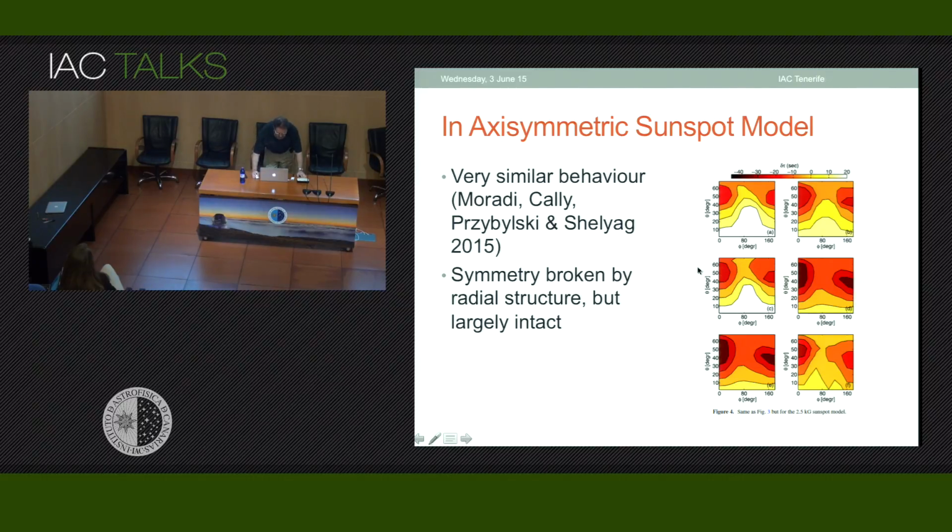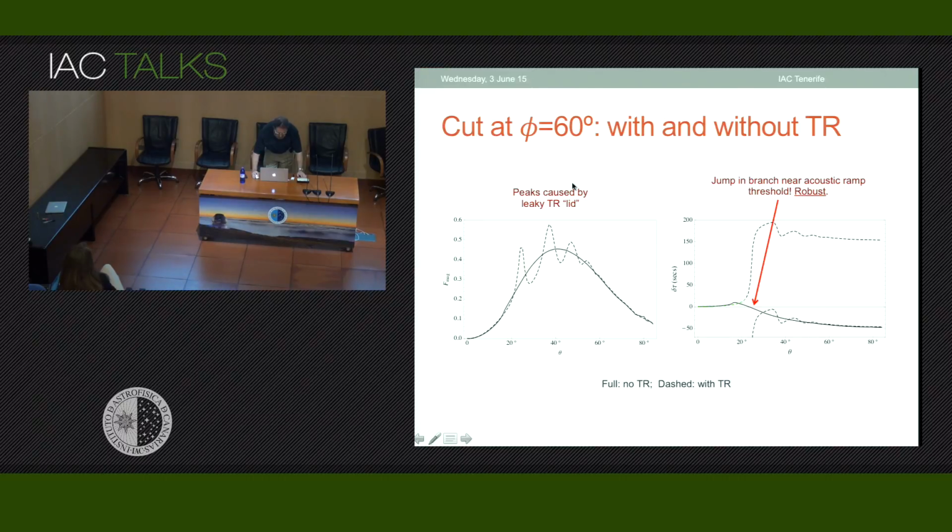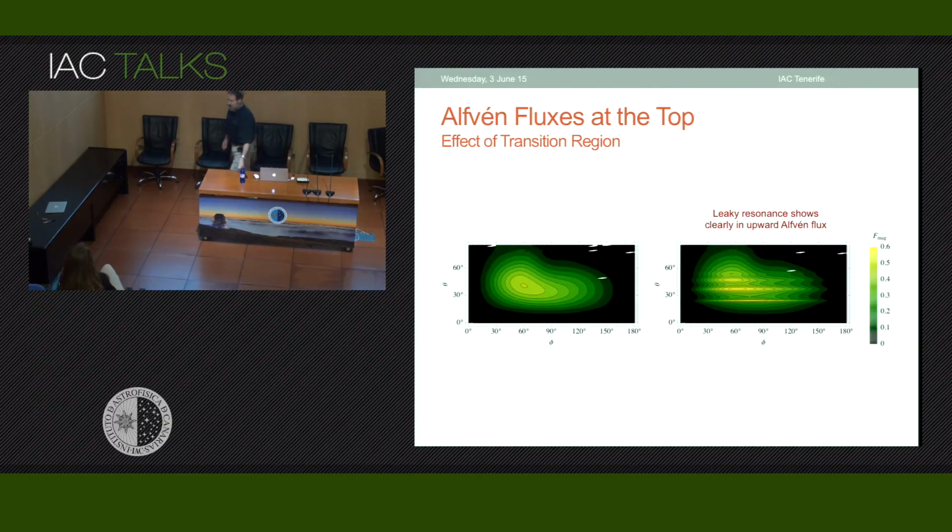All right, so I will finish up on that. Let me just say, just to prove to you that we really are coupling the seismology with the atmosphere, if we now put a transition region in, the chromosphere-corona transition region, which is way up high, obviously atmosphere, does that actually make any difference to the seismology? Yes, it does.